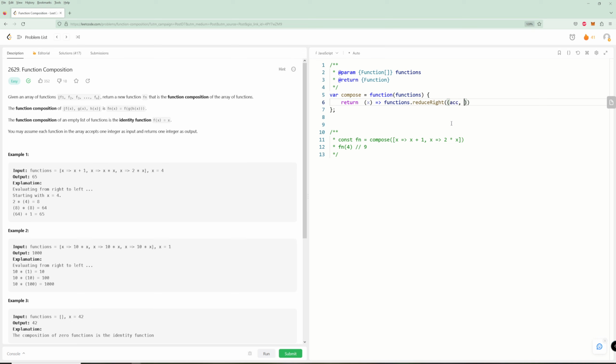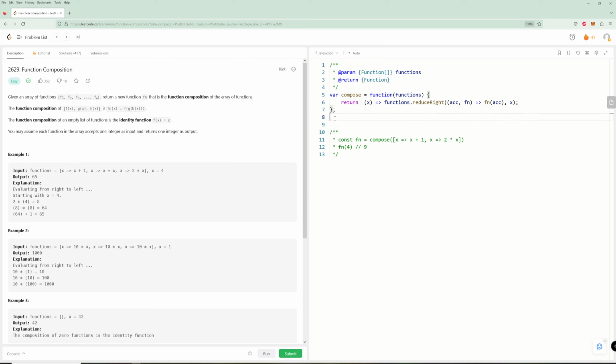And in this case, our value is actually our function. So let's make it a better name. Let's call it fn. This is going to be the function that we're currently on. Okay. And then what are we actually trying to do here? We are trying to return the function called on the accumulator, right? And this is going to be backwards. And then we need to give it an initial value, so let's give that initial value x.